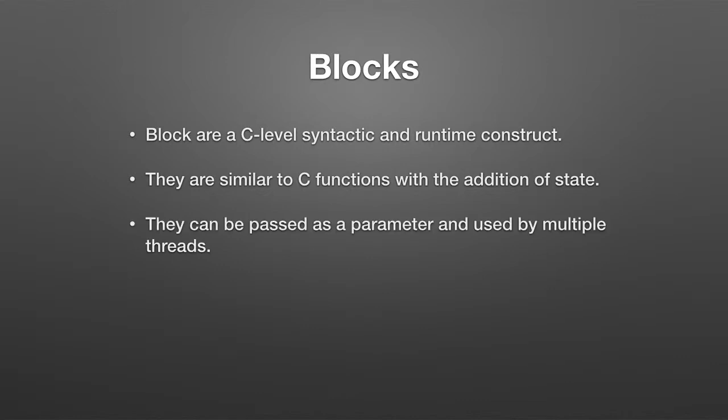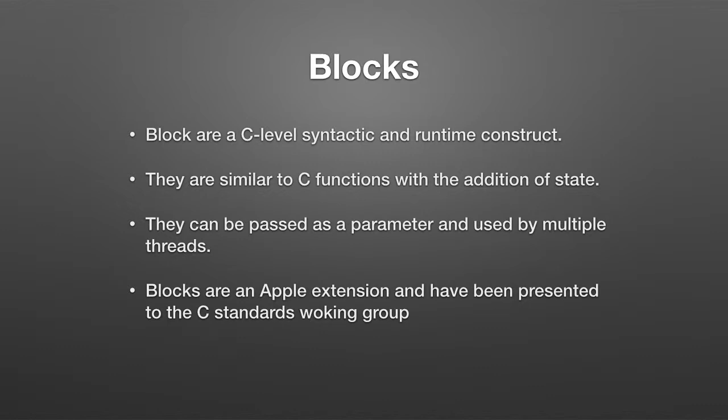They can be cast as parameters and used by multiple threads. So in other words, you can define a piece of functionality with some information and give it to something else to process. And that other thing could actually be another thread. Now, we haven't talked about concurrency yet. We're going to start doing that. Blocks, they're an Apple extension. And Apple has proposed this extension to C to the Standards Committee, the working group.